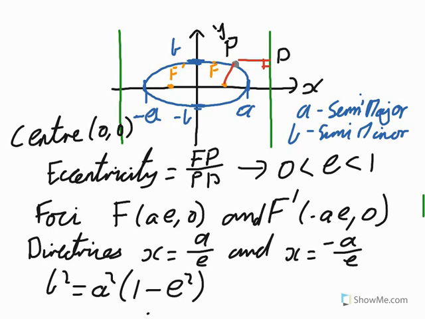Alright, what does it mean though? Well, if you look in your textbook and you want a proof of this, you can see that on pages 343 and 345, but basically you end up with something that we may already or may not be familiar with, and that's the general form of our ellipse. So x squared on a squared plus y squared on b squared equals 1, and your A and your B are semi-major or semi-minor axes. Alright, so that's alright if we've got centre (0, 0). What if we have a translation?